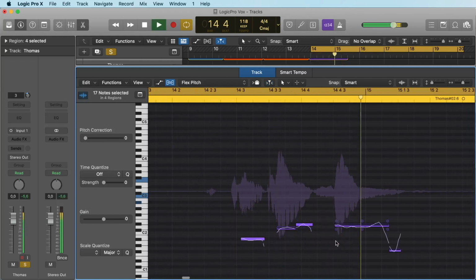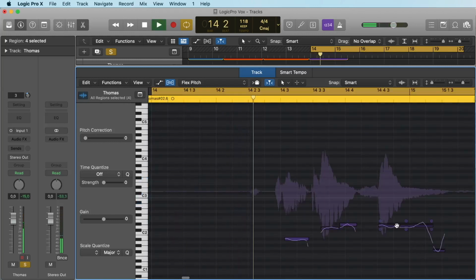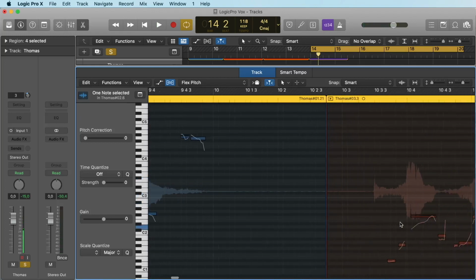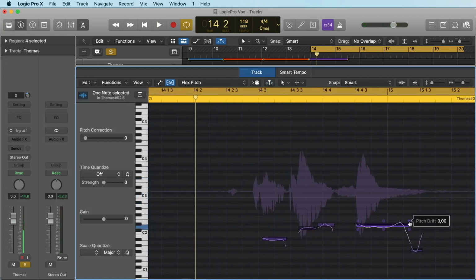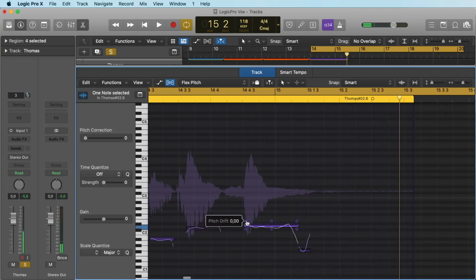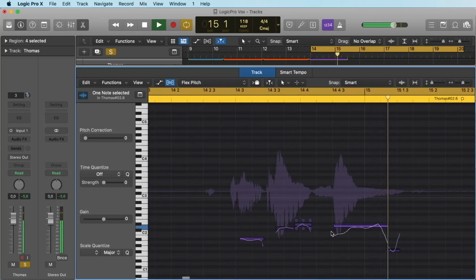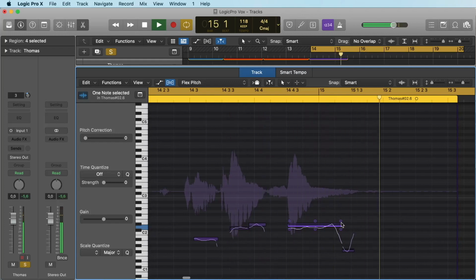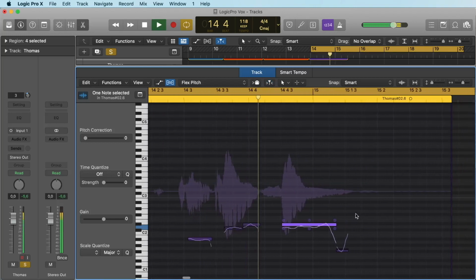And you have here 6 knobs. This one here is the drift, how you go out. Let's bring it down. You see what is happening? This is the phrase at the end here. All right. Here you can pitch drift the beginning. Yeah, too much. Here you can fine tune the whole note.